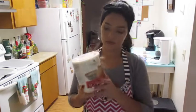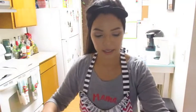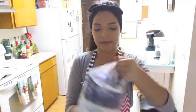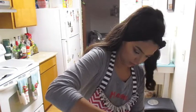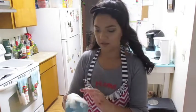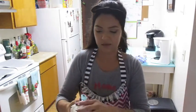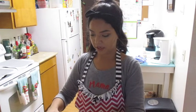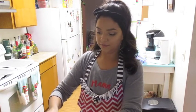So you're going to need shortening, flour, cornstarch, salt, and sugar, which is in my handy dandy little bag. Okay, it says that we need 18 ounces of shortening. Oh my God. Hands are clean, I promise. I'm just gonna assume that that is 18 ounces. Okay.